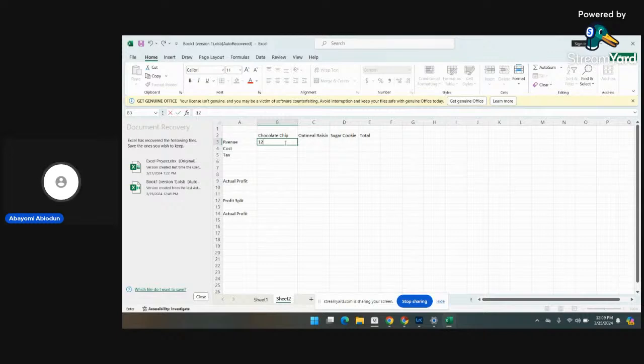So I will just use a normal number that won't stress me. I will just use 12. Then what is the cost?